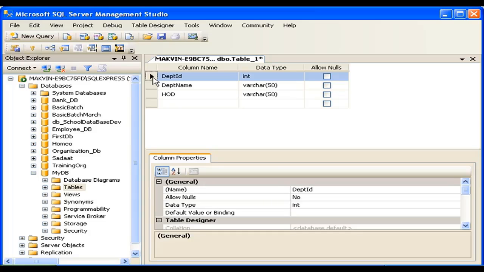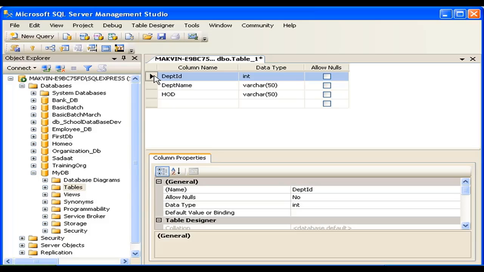So there are two constraints that we need to remember about a primary key. The first is primary key does not allow null value, and the second is that primary key does not allow duplicate values.